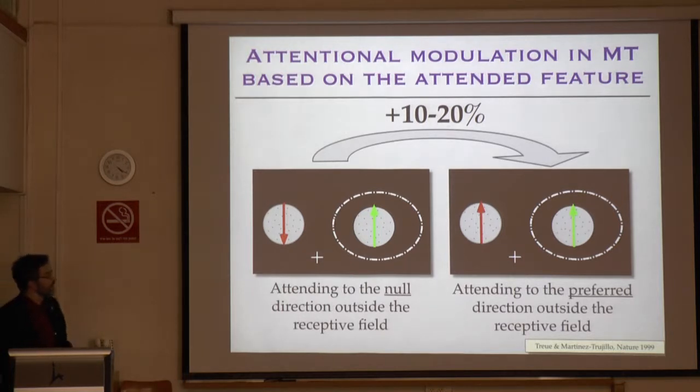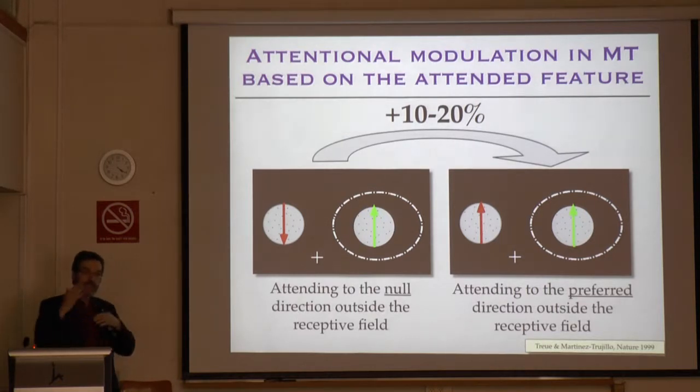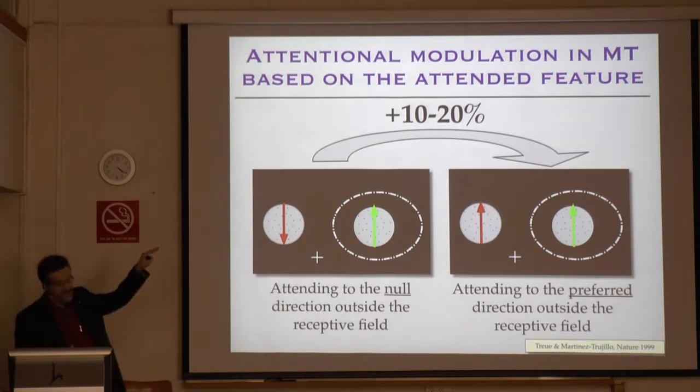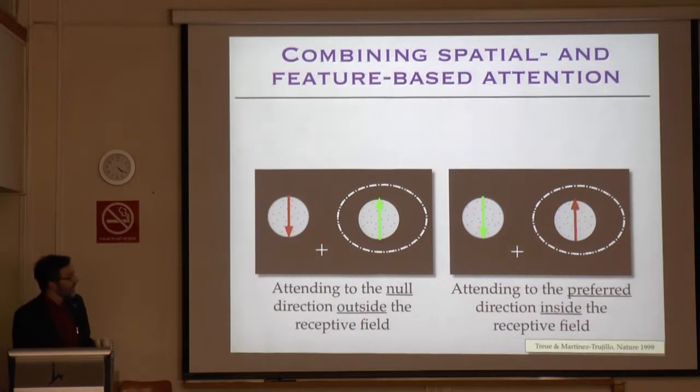And the effect is about the same size as what we find for spatial attention. Now, as I said, these numbers are not particularly large. It still means the neurons are responding even in an unattended condition. But maybe we can combine these two types of attention to see whether they're additive or whether there is some sort of limit in an area like MT to attentional modulation. So here we combine them. Attention outside versus inside. So spatial attention from a low response to a high response.